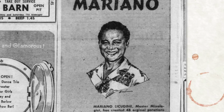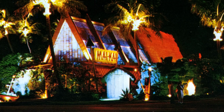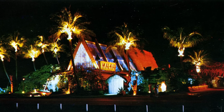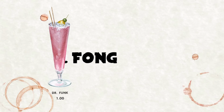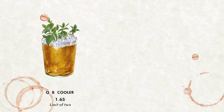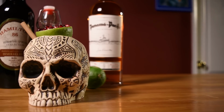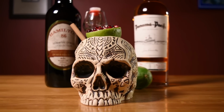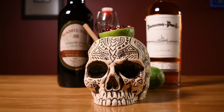Mariano Lucadini worked for Donn for 17 years, nearly that entire time at the Chicago location. He was then brought on board to open and run the bar program at Mai Kai in Fort Lauderdale. Like other bars that imported drinks from Donn the Beachcomber, Mai Kai changed the names of several Donn the Beachcomber classics. Dr. Funk became Dr. Fong, the Pearl Diver became the Deep Sea Diver, the QB Cooler became the KO Cooler, and of course the Skull and Bones became the Shrunken Skull. And presumably with these rebrandings came Lucadini's little twists on the recipes.